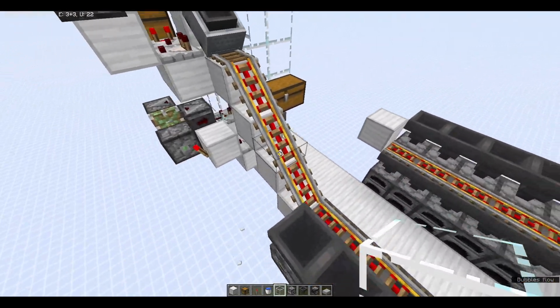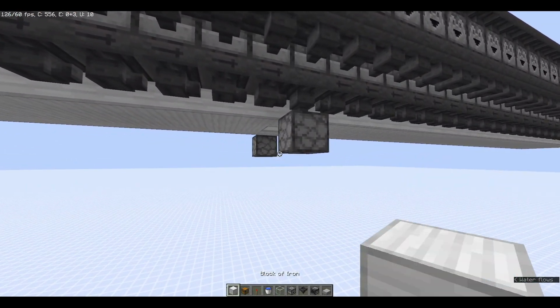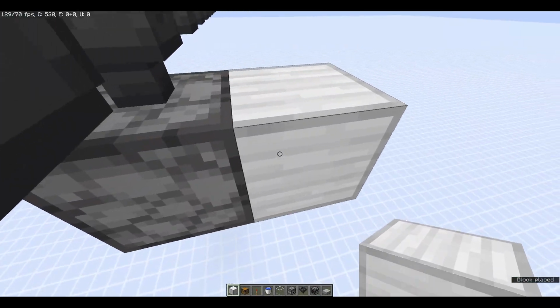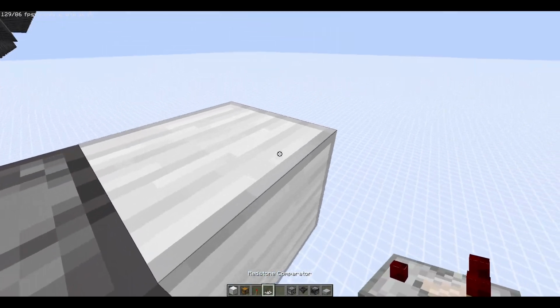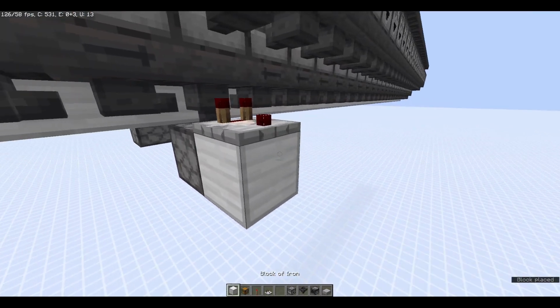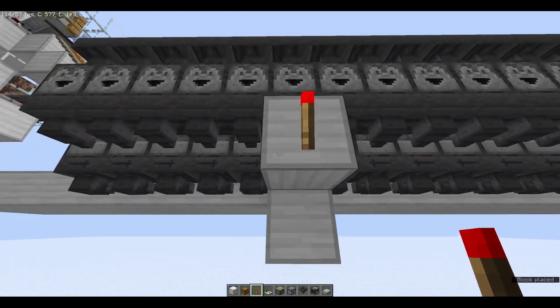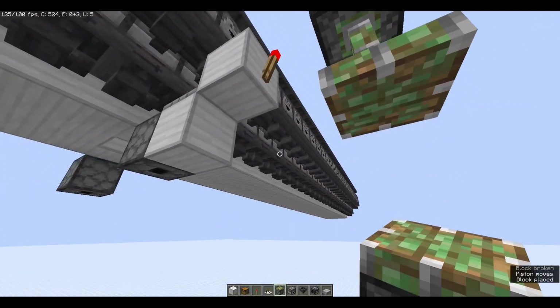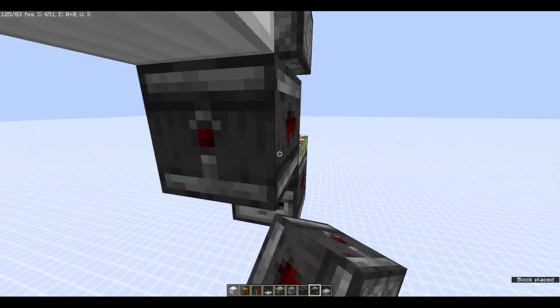But now that is done, we can go ahead and go down here, and you are going to do kind of the same thing with the solid block and the comparator into a block with a redstone torch, sticky piston, not like that, an observer on the head, and then place one against there.